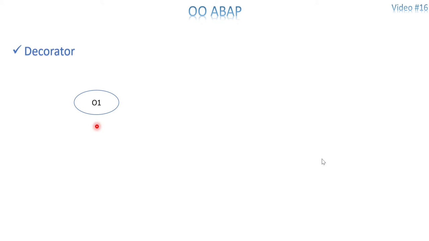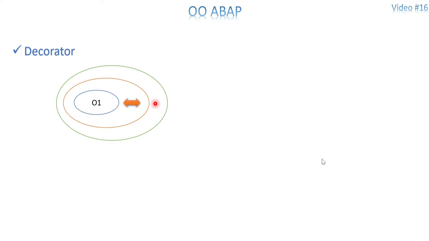Then what I'm going to do is, on top of my base class reference, I'm going to have one more reference for it. So I'm wrapping my object reference with one more object reference. The communication is two-way, so I am able to send anything from this object reference to here or from here to here. There's a two-way communication between these two object references. And then, because my requirement is like that, I'm going to have one more object reference. It also has a two-way communication, and still one more, which also has a two-way communication.